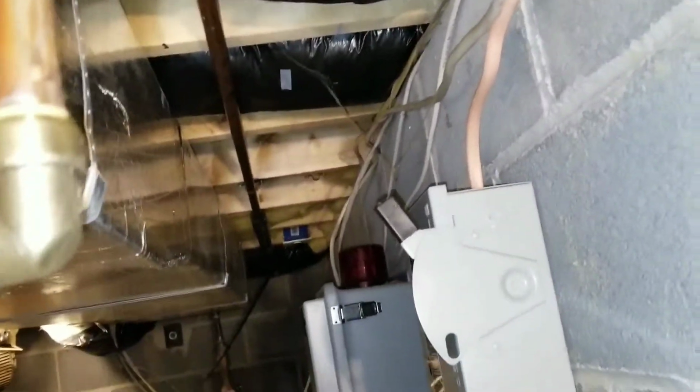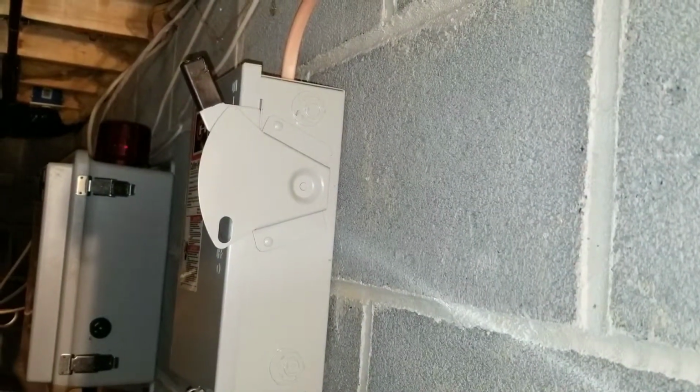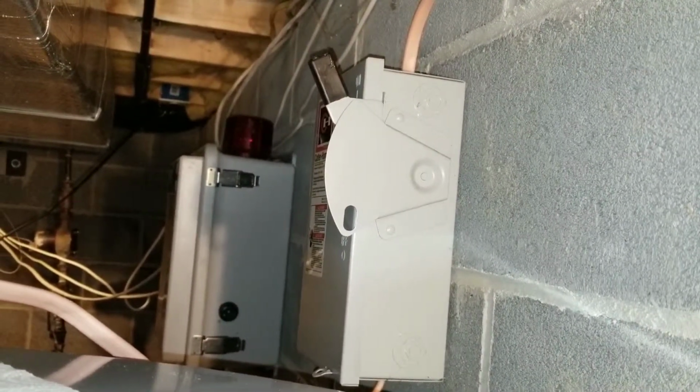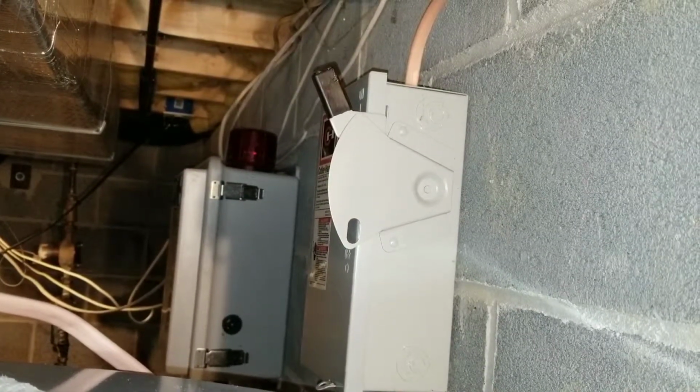Restoring power. First, go to your main circuit breaker panel, wherever that may be. Locate the circuit breaker labeled hot water heater. Turn that on. This in turn will send power to your secondary breaker panel unit right here. You turn this one on. That will send power to your newly installed hot water heater. Give it about an hour to heat your water, and voila.